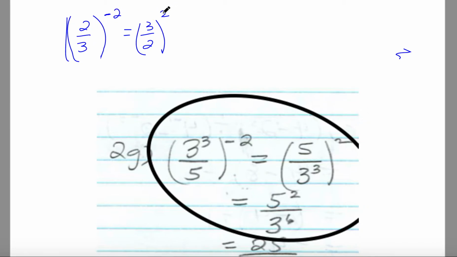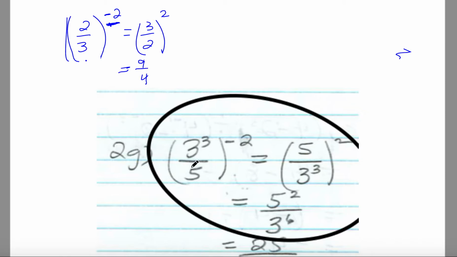And that's something that we want to do all the time. This is not a good way to leave an answer. If you have a negative exponent, it's kind of just not proper to leave it like that. So as soon as I see any negative exponent through the work that I do, I'm going to use the reciprocal. And then I can go ahead and, okay, 3 times 3 is 9 and 2 times 2 is 4, and I can finish the question.